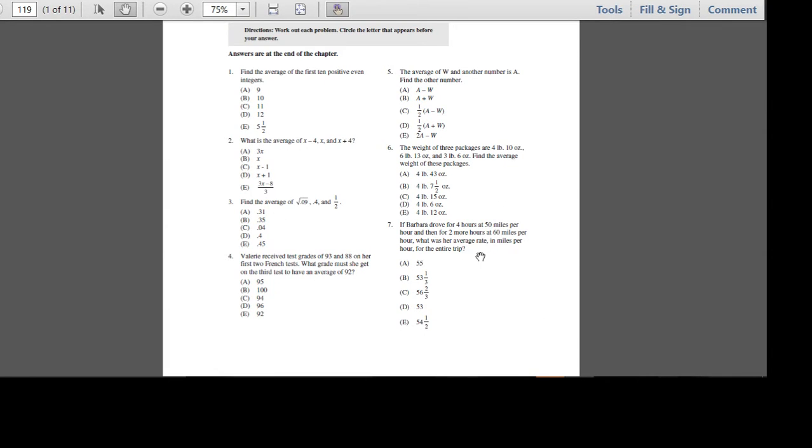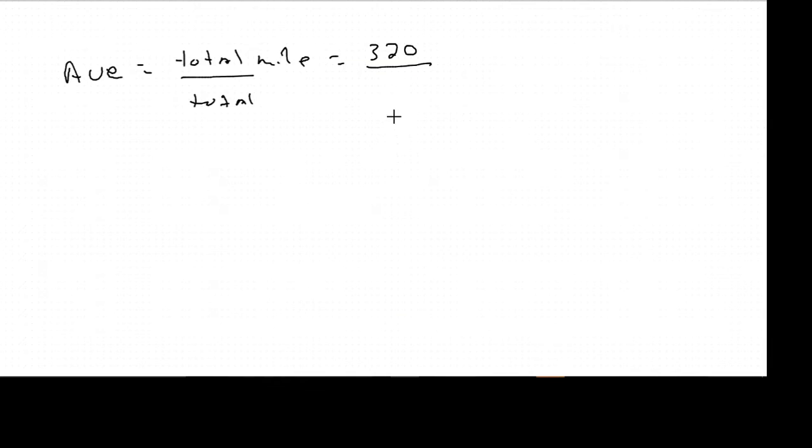And you divide that by 2, right? No. You divide it by the total amount of time. How many hours did she drive in total? 6. So it's not an average question the way you think of averages, like taking the two numbers and dividing them by 2. It's the total amount of distance over the total time.